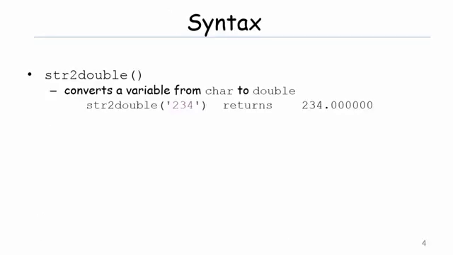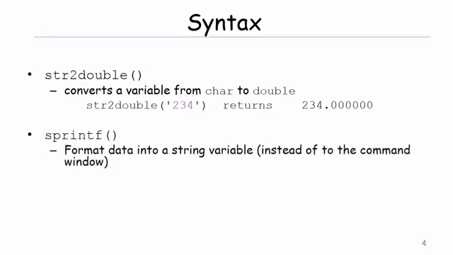We are going to have to learn a couple functions because everything with dialog boxes has to deal with strings. We're no longer really going to be using numerical values at any time. And if we want numerical values, like if I type in 234, MATLAB actually is going to see it as a string. If I want to convert it, I'm going to have to use string to double, str2double. sprintf is kind of the opposite. Sometimes I'll have a number, but the dialog box needs a string to work with. So that way I need to convert the other way. That's one way of creating a string or formatting data into a string variable.